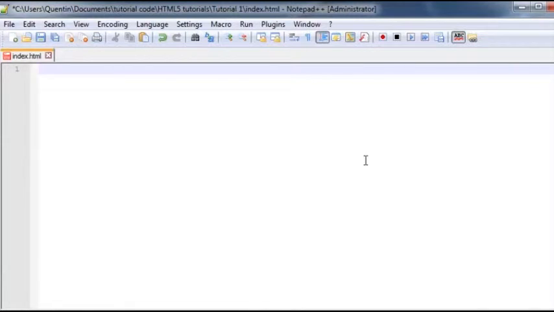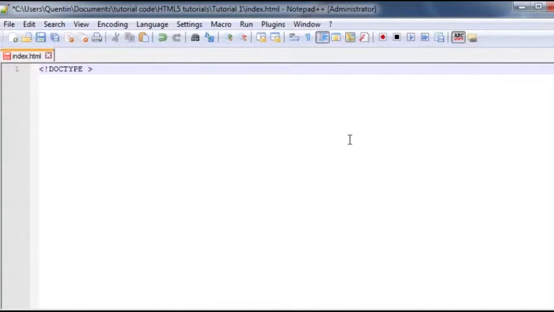Okay, and the first thing we have to do whenever we start writing a web page is start off with something called the doctype tag. And what that does is declare what doctype we are using. So basically what version of HTML we are using. Okay, and because we're using HTML5, then we go ahead and we type in !doctype. I always put mine as all uppercase, but I think it works fine as lowercase as well.